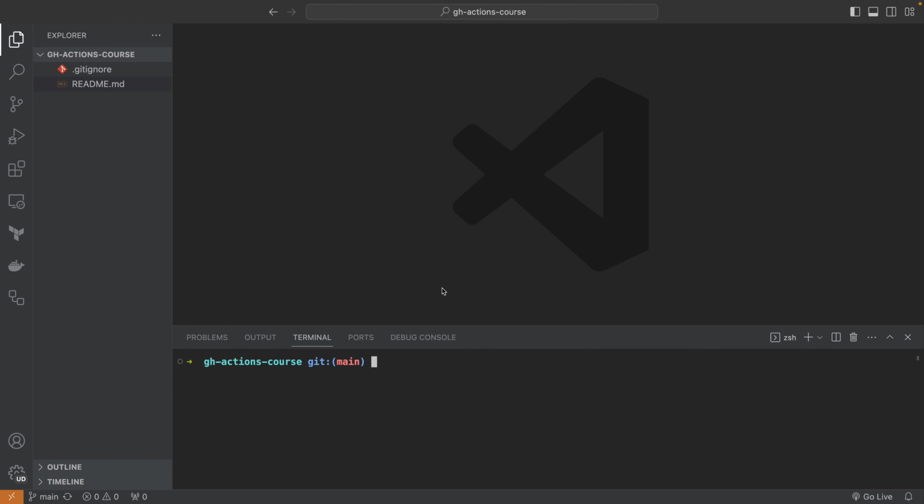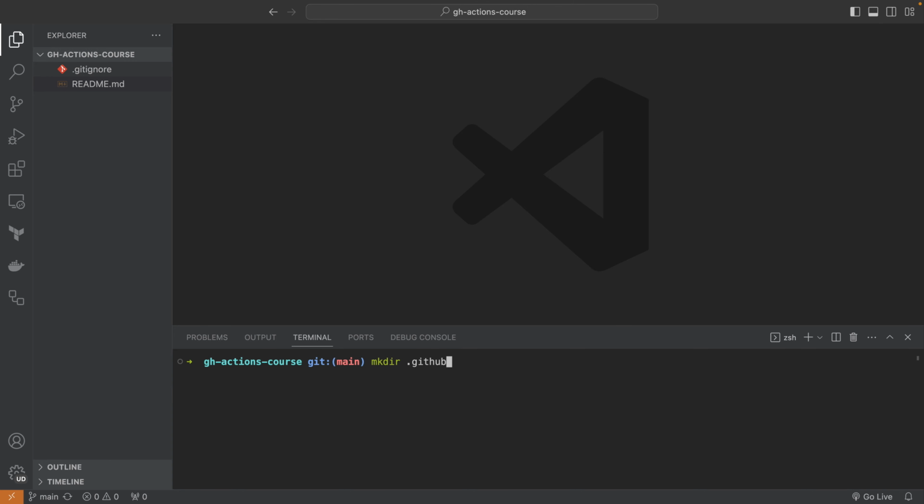Our goal for this first practical exercise is to create a simple yet fully functional GitHub workflow so that we can understand the main concepts we have discussed in the previous lecture. Let's start by creating our workflow file. And in GitHub Actions, for us to create a workflow file, this should be created within a specific folder in our repository. So I'm going to make a directory here.